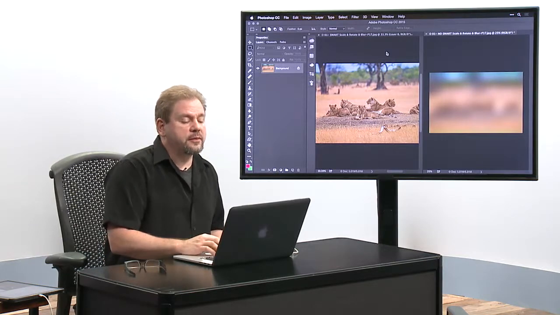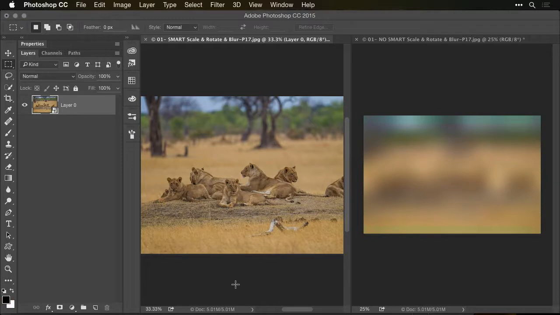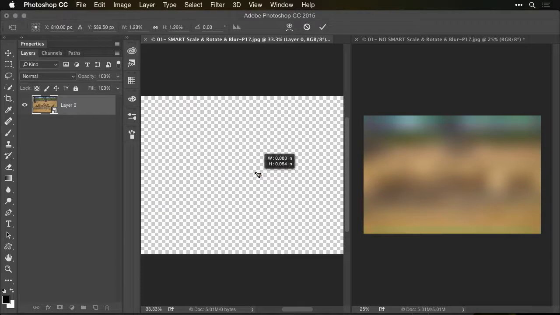Well, let's work with the image on the left instead. And I'll save you by, I'll reset my background color so it's not green this time. And I'm going to type Command-T to transform, just like we did with the other one. I'm going to grab this. I'm going to bring it down, make it just about as small. I'll try to even go smaller if I can. Press Return or Enter to say I'm done.